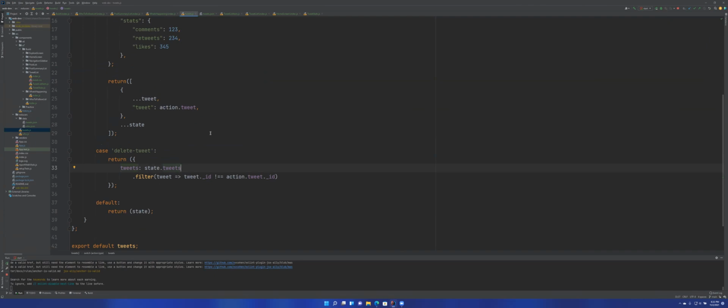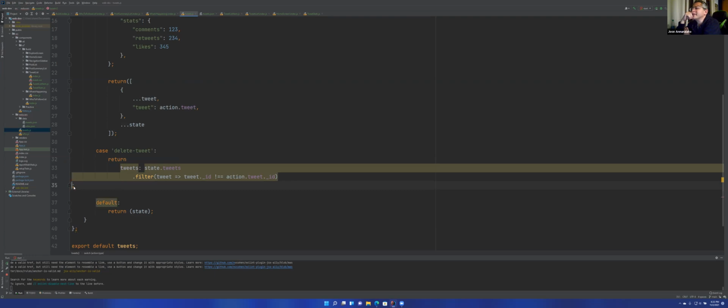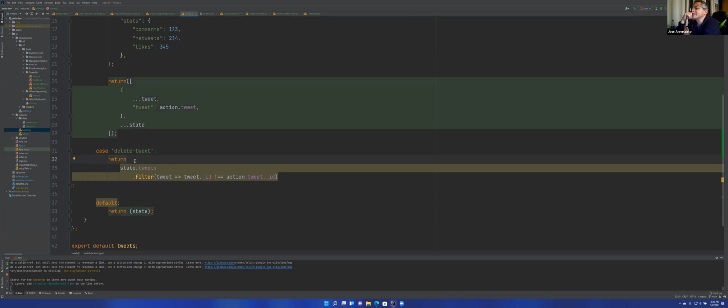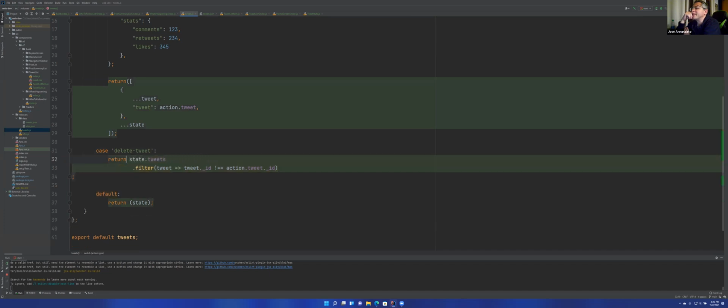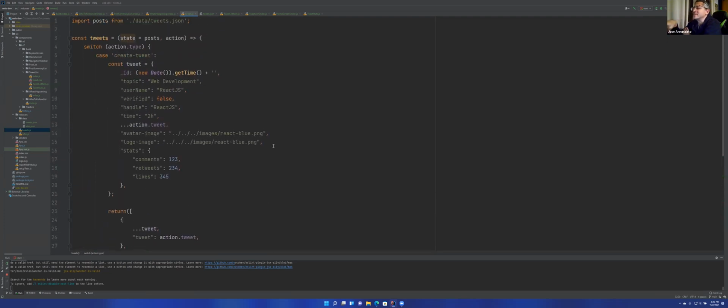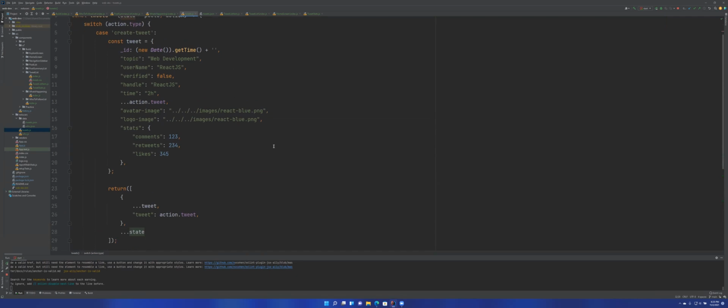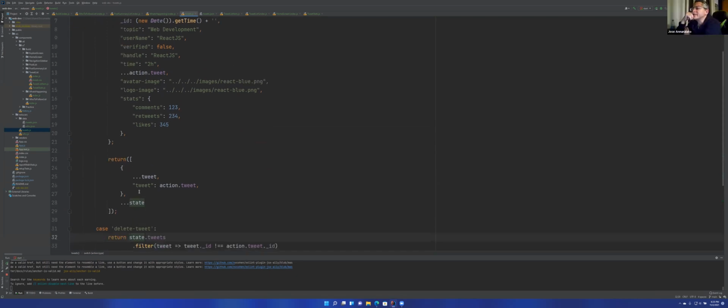Okay. So what you need to do is remove the parentheses, curly brackets, all the way up to state. Remove that. Remove the tweets. Yeah, remove that. And remove tweets colon. Right, and bring state all the way to return. Okay. All right, so that fixes delete, but your create is wrong too. You create, see, you're creating an array. Right, so that line 24 through 27, that's wrong. So comment that out.